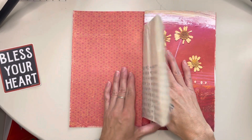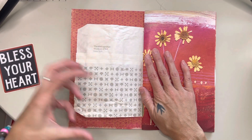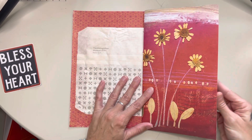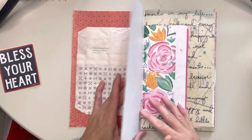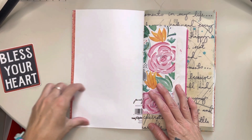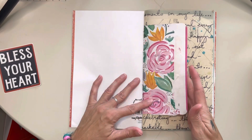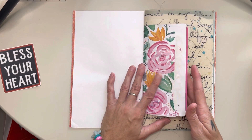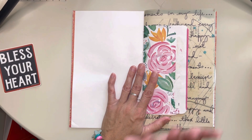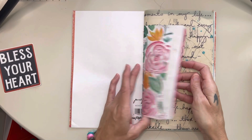This is a bag from the Metropolitan Museum of Art — a lady I used to work with bought me something there and this was the bag it came in. I've kept it forever and finally used it. This is some old school scrapbook paper — I should have covered that up, maybe a pocket at the bottom should have happened there, but it didn't. And this is an envelope from St. Jude's. I donate to St. Jude's as much as I can, and they always send me stuff — and this envelope was just too pretty.